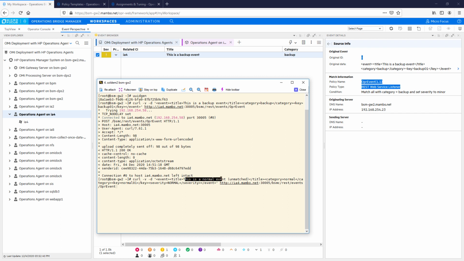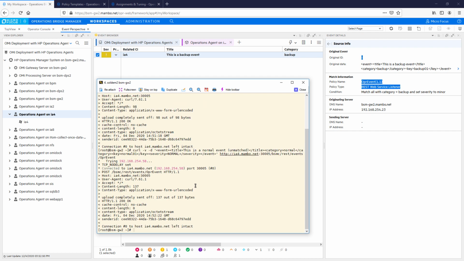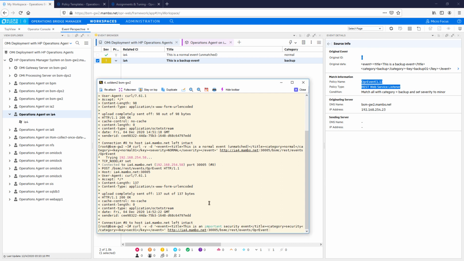So here we send a normal event for which we don't have a specific rule. But as we enabled forwarding unmatched events, it should also appear. And then we also send an event for the security rule.